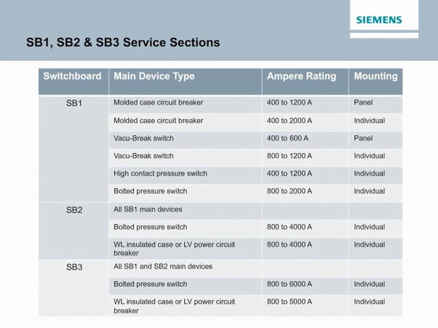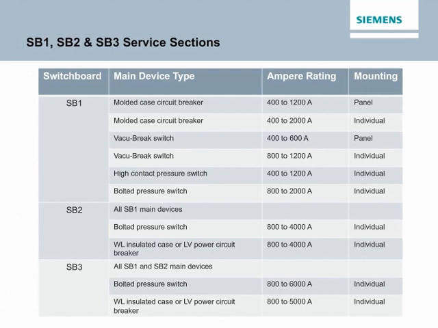In addition to the main disconnect, the service section usually contains utility metering provisions. Hot sequence metering, which is current transformers on the line side of the main disconnect, is normal. But cold sequence metering, current transformers on the load side of the main disconnect, can also be furnished. For either hot or cold sequence metering, the current transformers provided by the utility company are mounted in a separate compartment.